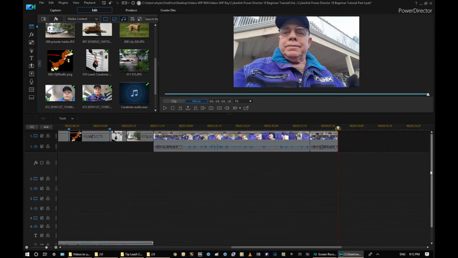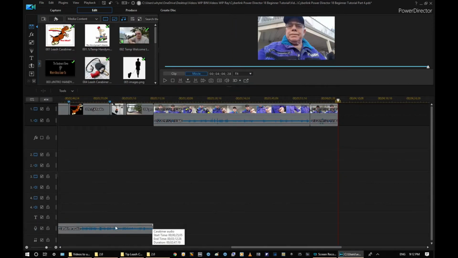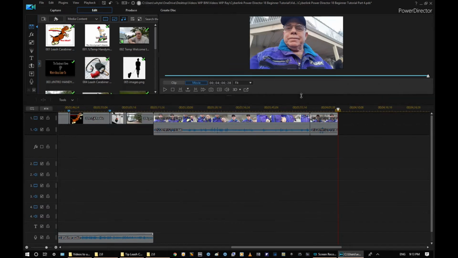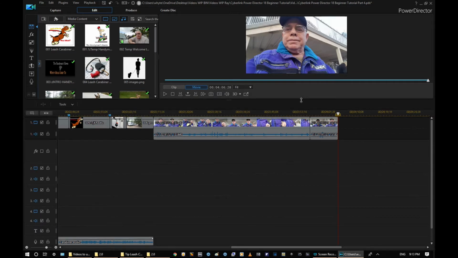Make sure when you're using that function that you have all your tracks visible. You have your sound track for your microphone, and I don't use anything below that in most cases, so I can bring my box down a little bit, and I can keep visual contact with all my clips on my timeline, and I don't have to worry about chopping something up.